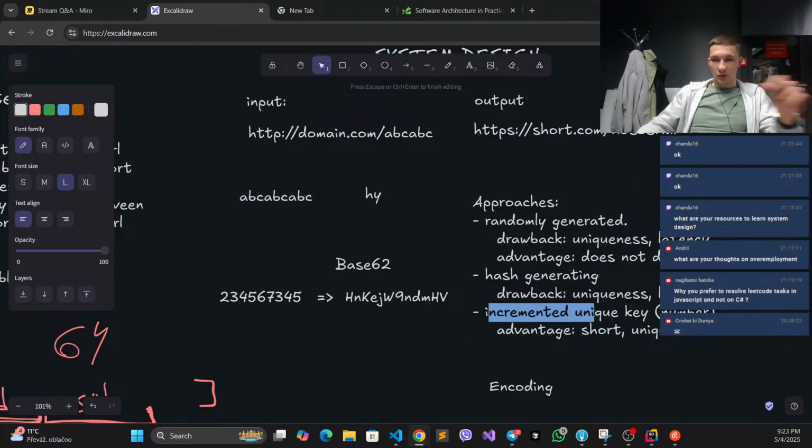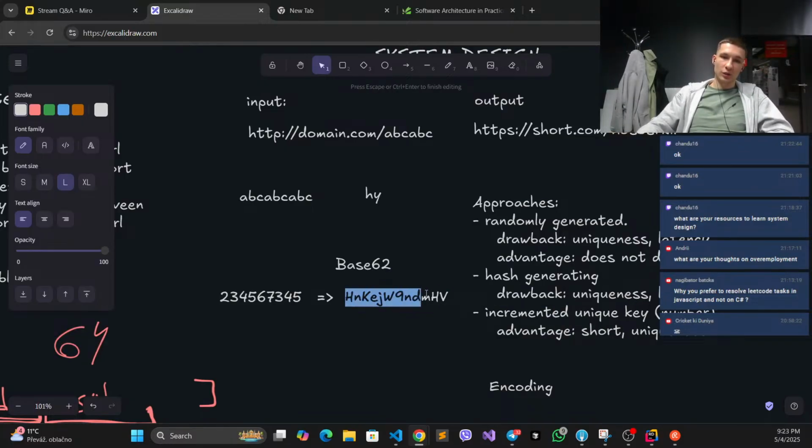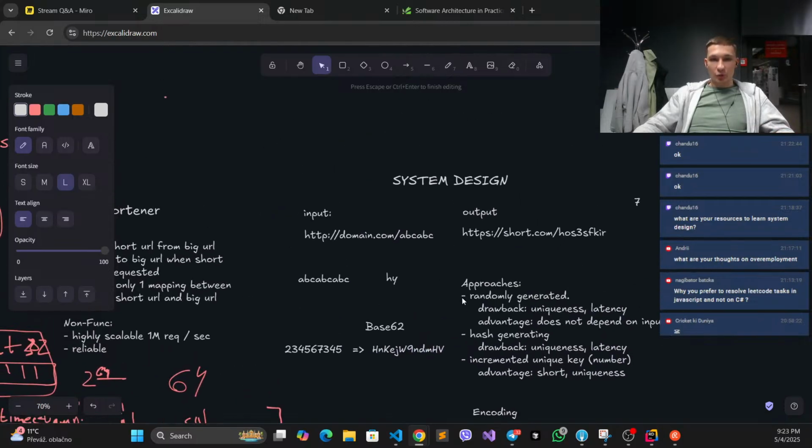We need a numbered unique key, and from this key, using base 62 encoding, we generate a small sequence of symbols, and this short sequence of symbols we use for our URL shortener, and then just resolve the URL and redirect the client.